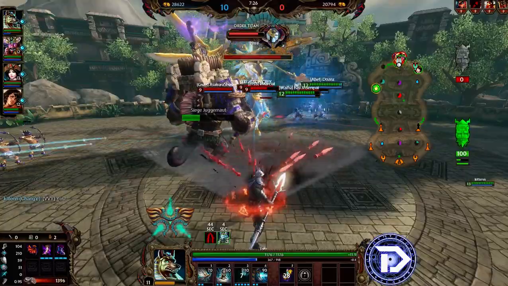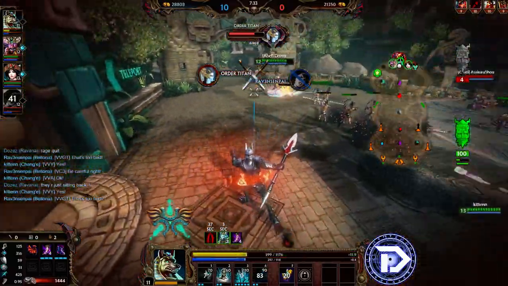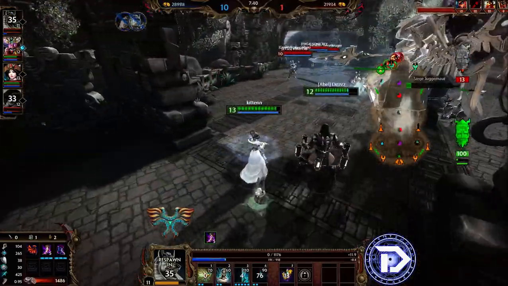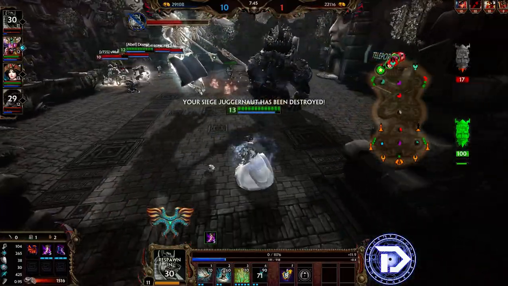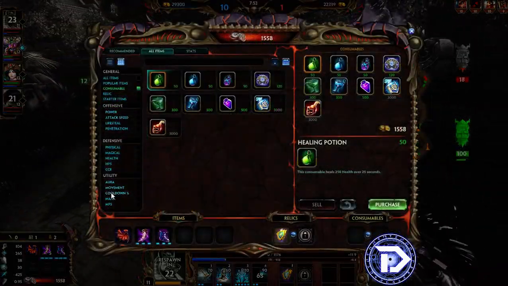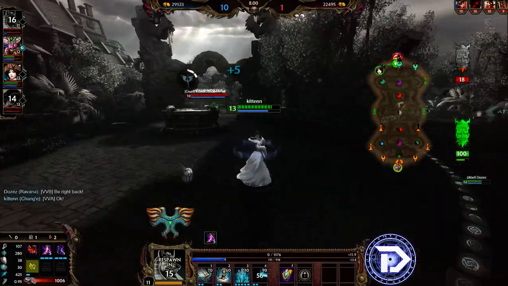This sucks when you have shit like that. Hit me. Unacceptable. We could, but they will come out for a kill. How about that? They will come out for a kill. Your siege juggernaut has been destroyed. I play as well with swords. Not like it really matters. You're just giving up at this point.